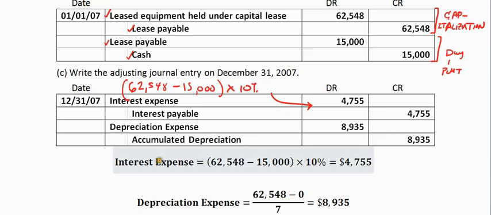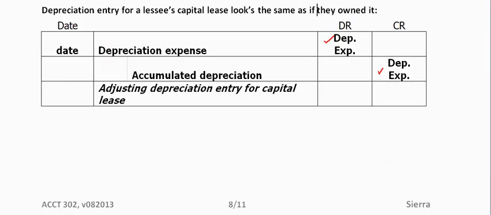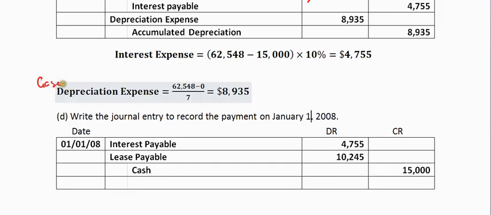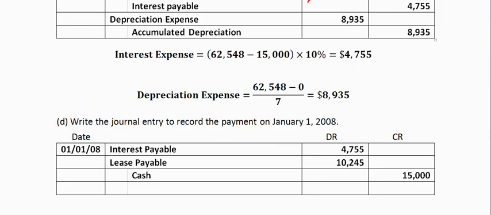Now, here the depreciation expense. We're in a case 1 situation. Oh, look at that, I did it down there. It's 7 years. There's no residual value, so we don't have to think too much about it. But, oh, I'm sorry, we transfer ownership, so the useful life is 7 years, so we're in case 2. It's a little jumpy with the tables. Case number 2: depreciate as normal. That is over useful life, not lease term, because there's a transfer of ownership.